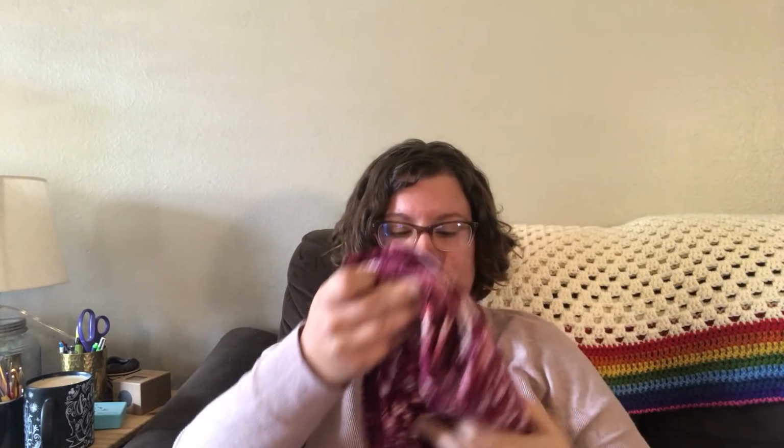And I'm hoping to have this done by the middle to end of this week, so that I can get that out for everybody, especially if you want to make it for the Killmonger Cowl. So that is that.